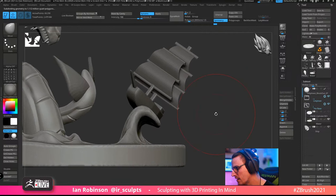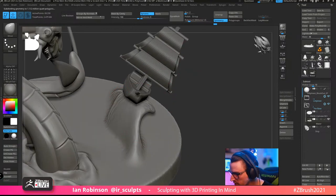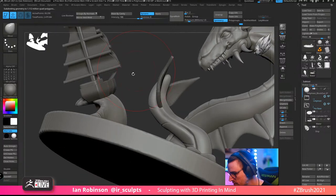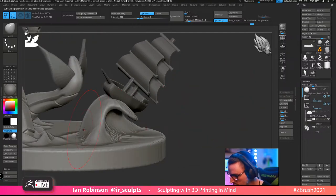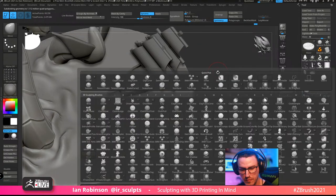And now what I'm thinking about is the wave is going to hold the weight of the ship. So the wave has to make sense not only for the scene, but for actual gravity when we go to print it. So it's really imperative that we make it all make sense, but still keeping it dynamic and still giving it some sort of feel. So we're going to design this up like such. There we go.